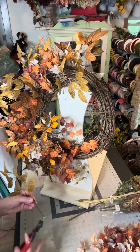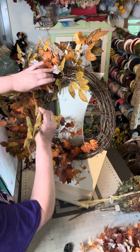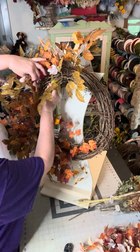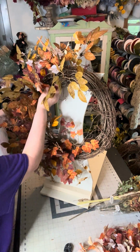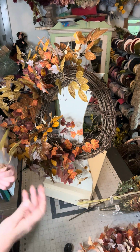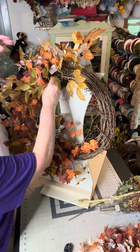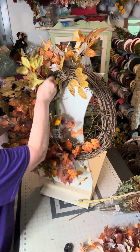Oh, I have this one. Let's put this one in here somewhere. Okay, I'm going to go ahead and glue these in. Now, if you have one that just fell like that, you can always glue it and put a little bit of moss around it if it's not staying where you're wanting it to stay.